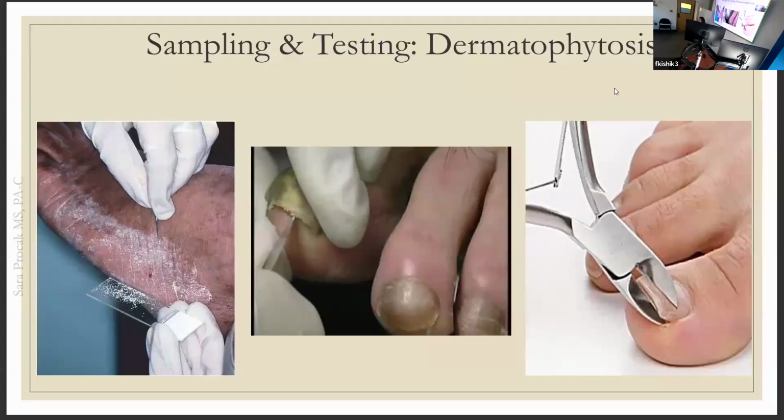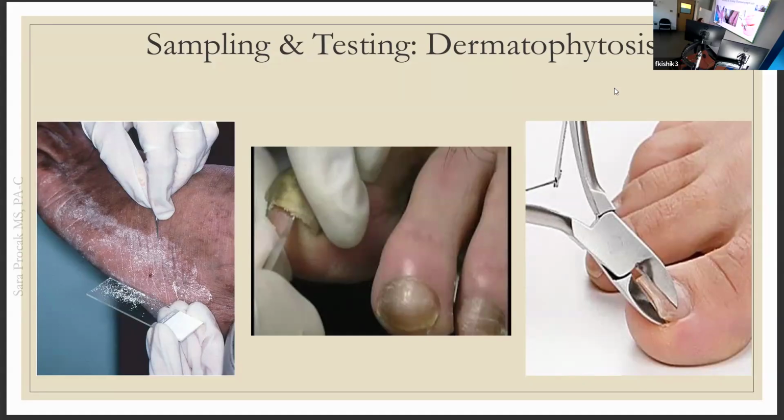You just take your little microscope slide, like your scales, put it underneath the microscope with a little KOH, and visualize what you need to. This here is essentially someone taking a curette and trying to collect subungual debris. Likely they're going to take that curette and that subungual debris and put it onto that glucose medium for a culture, running it along the medium.